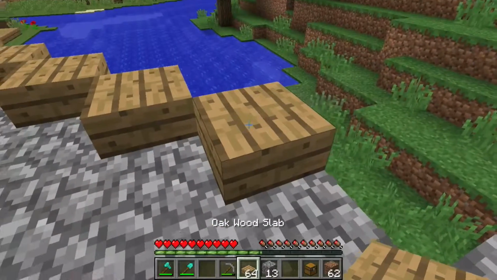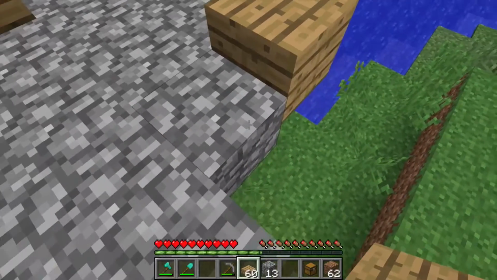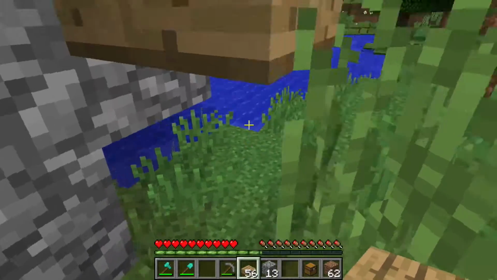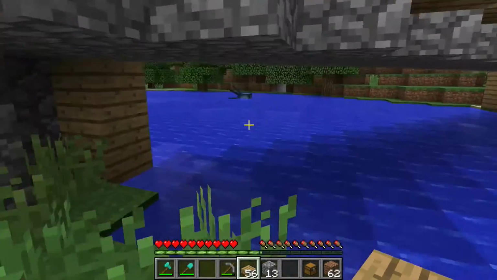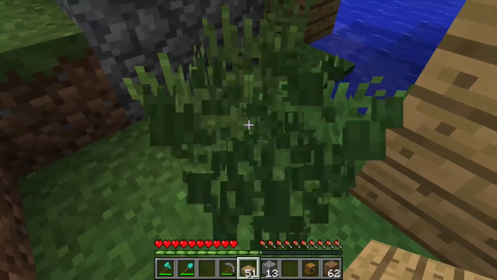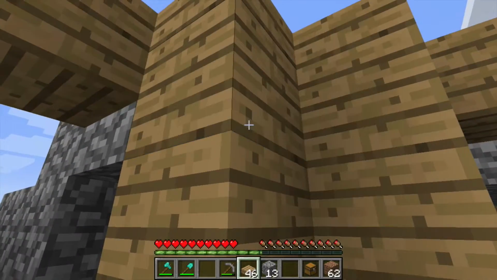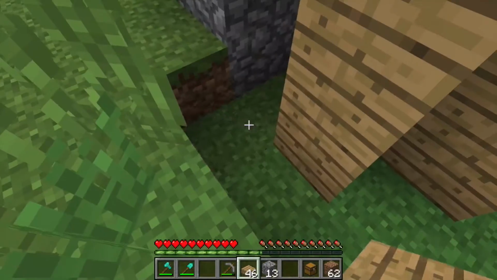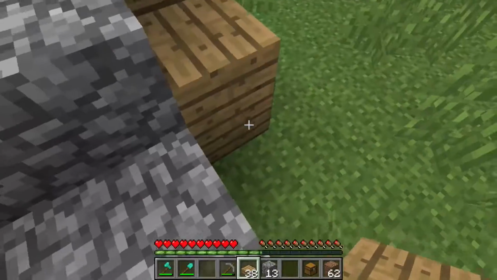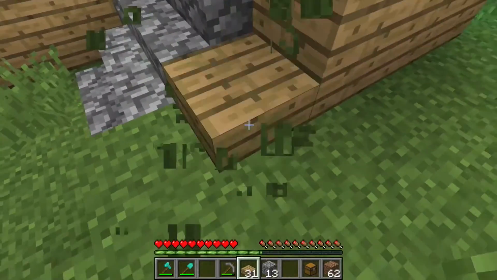I have 164 left of oak wood slabs. Will I be able to get the whole Funland part done? Oh, from, it's, no, it's here. Anyway, again, in this episode, we are going to be working on our awesome path to our Funland.